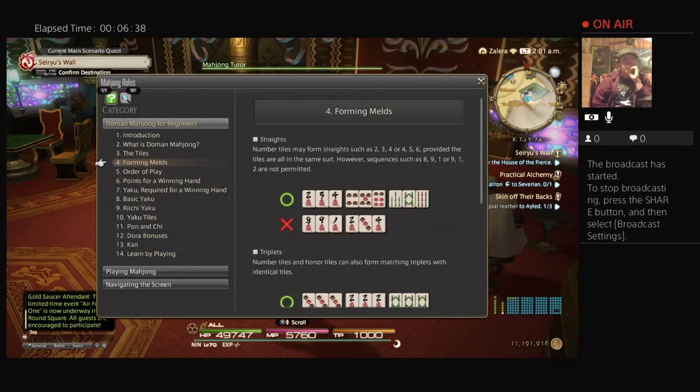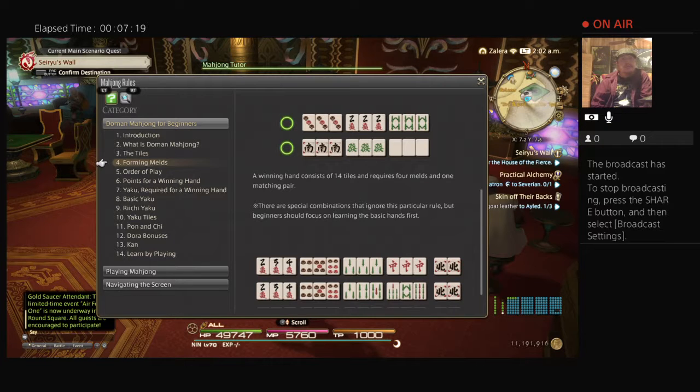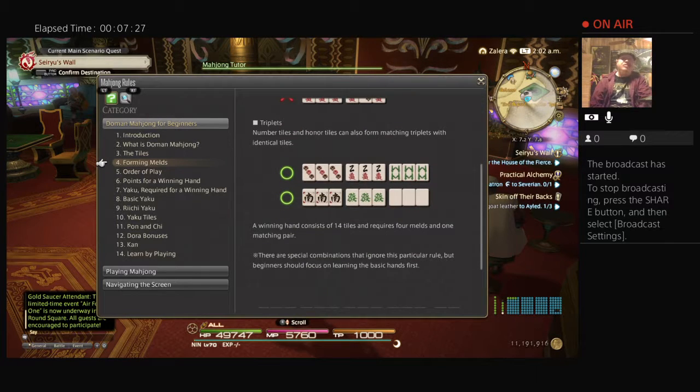Straights. Okay, that's pretty self-explanatory. It has to be the same. That's basically like suits and cards. It has to be the same suit. Okay, 8, 9, 9, because you can't, like, some games like Ace can go 2 that can't do this with this one. That's self-explanatory. One hand consists of 14 tiles, 4 melds, and 1 matching pair.